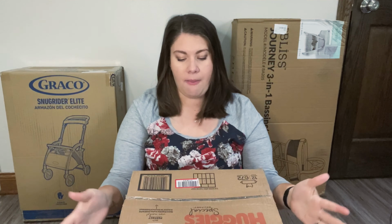I try not to stock too far up on diapers just because you never know if your kid's going to have a sensitivity or you're going to want a different kind. So I just try to have a little bit of a stockpile so that we are not having to run out the first night and buy diapers, but not too much because you never know. And then I also did get this gigantic thing of baby wipes. These are Huggies wipes. I love Huggies wipes. I also love Kirkland Costco's wipes as well. I buy those a lot. I bought the Huggies because I think they were on sale and I had a coupon.